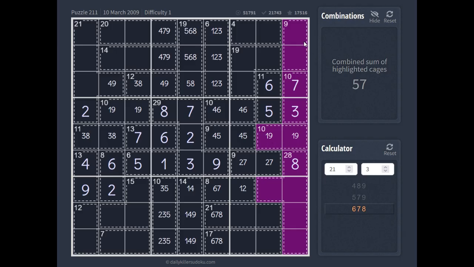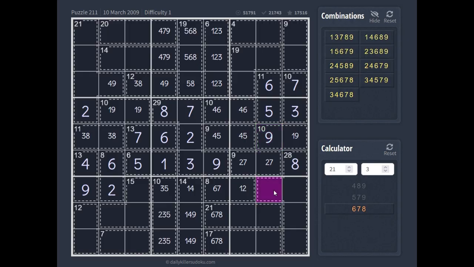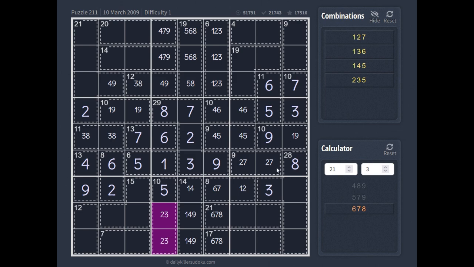And this one should be, since a column is 45 and we have 2 extra cells, the extra cells add up to 12. And there cannot be a 1. So that's a 9. So that's a 3. That makes that a 5. Gets rid of the 5's there. And this 9 doesn't do this. This is now 1. So now I think I've showed you all of the interesting shapes in this puzzle that have helped us.